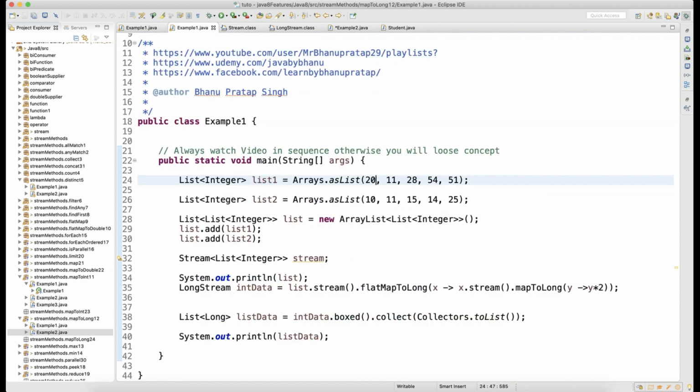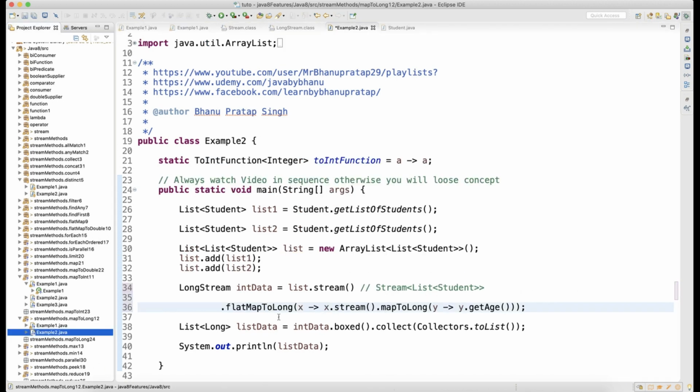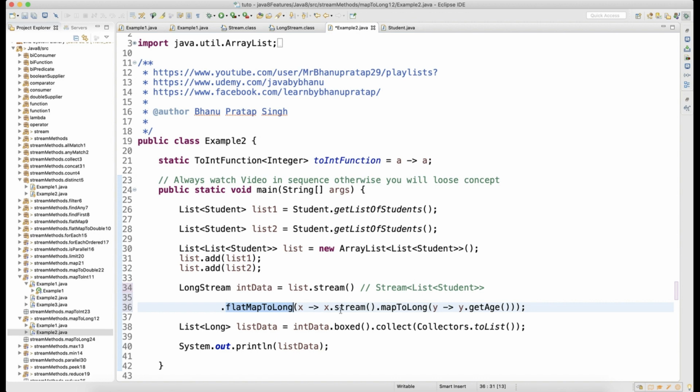Okay, so you can see that in my second example, I'm calling that flatMapToLong, and when you write here any variable xyz, one by one from this stream which has list of object, this list one, which is nothing but list of students, will get assigned here.